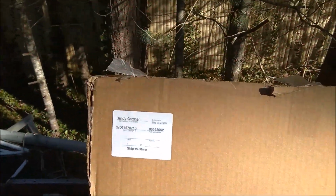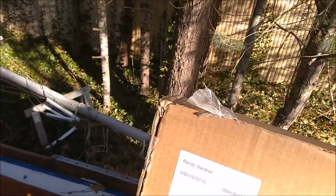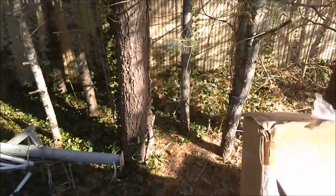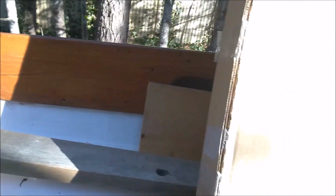Okay, New Stuff Corner Part 1. Actually, kind of gave the first part of it away. But anyway, I ordered this, and I always like unboxing stuff, especially for New Stuff Corner. Let me go ahead and cut this. I haven't even opened it yet. I hope it's good stuff.